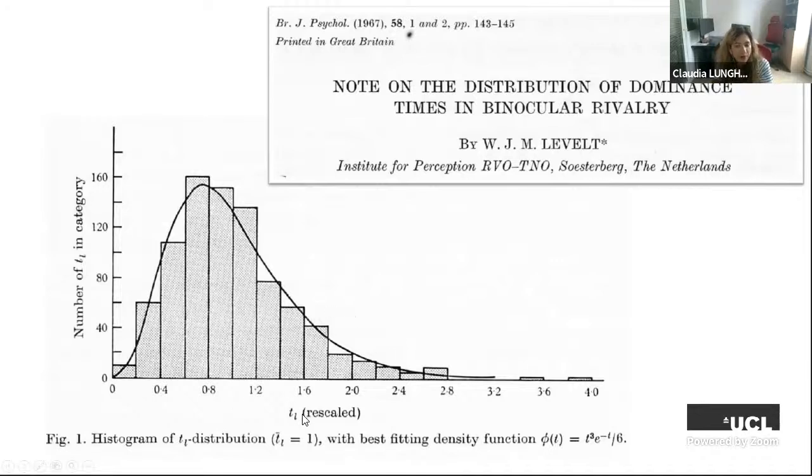And the last thing I want to tell you about the gamma distribution is that normally it is characterized as describing phenomena that are stochastic, that are unpredictable. And this is also the case for the dominance durations. We cannot predict the duration of a dominance phase based on the history of the previous phase durations. So at each switch in perception between one eye and the other, we cannot really predict the dominance phase duration. Which made researchers think of the dynamics of binocular rivalry and visual instability in general as a stochastic process.